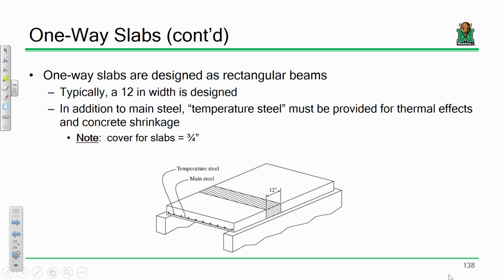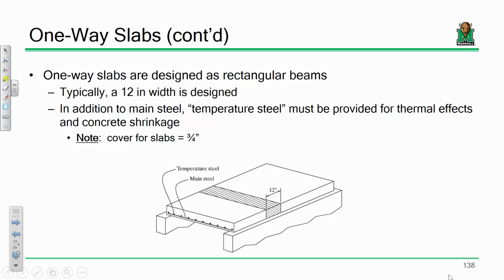So we know how wide it is. We know how deep it is. There you go. Now, one other thing about slabs. Remember with beams, we would say that the difference between the effective depth and the height of the beam was 3 inches. Well, for slabs, we'll typically take that to be something like 1 inch, because your cover for slabs is much less stringent.